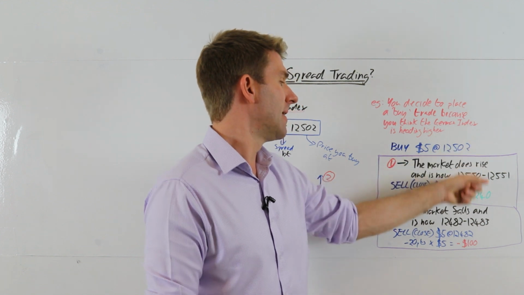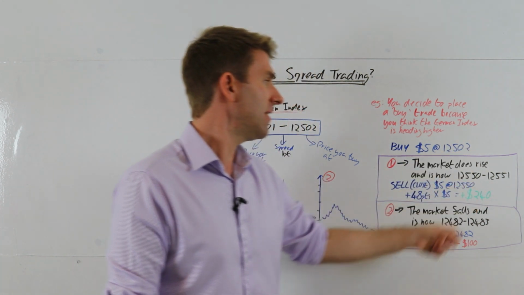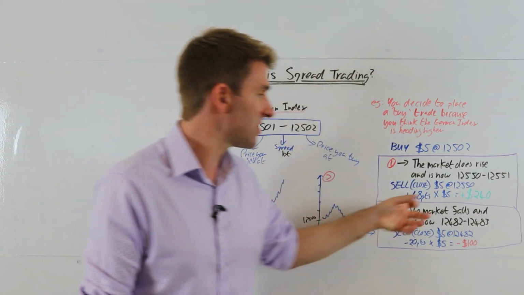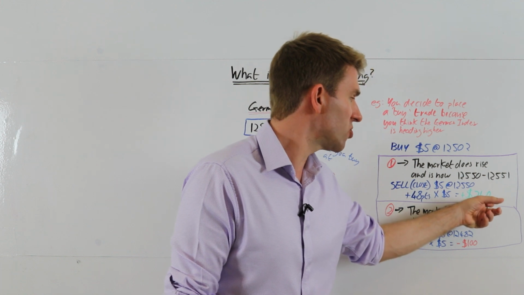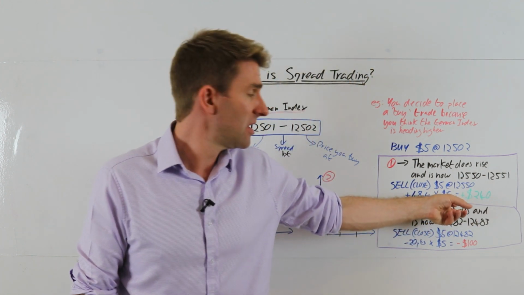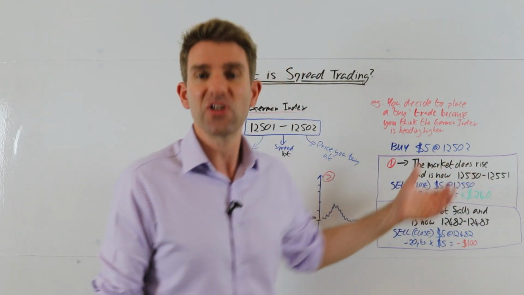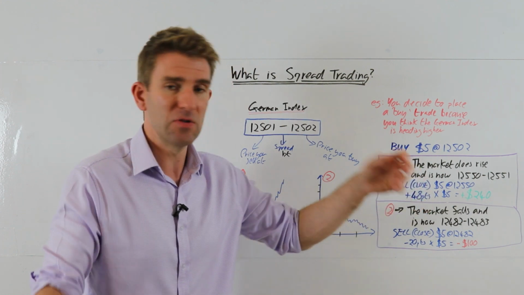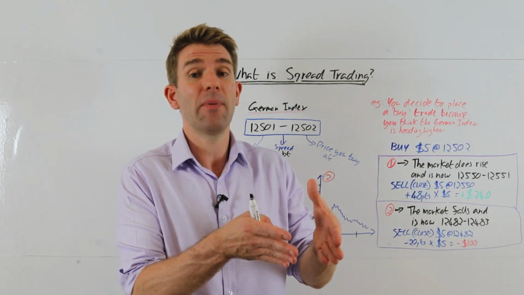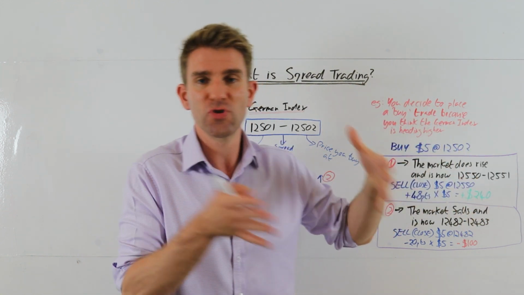That's the difference between your 502 and your 550, because you've gone up by 48 points. You've locked that in, so you've made 48 points, and you've made in the dollar amount $240, because it's times by your position size, which is $5. You know, if you've done $50, you'd obviously be $2,400 up, etc. It's magnified by the money you make. Is ultimately decided by the size of your position and the size of the move, and those two multiply together.